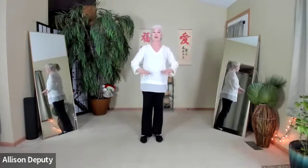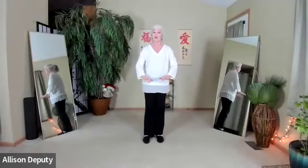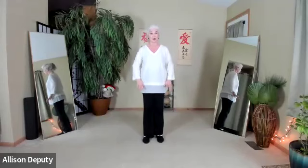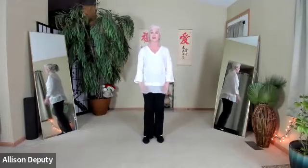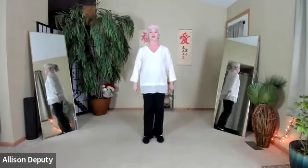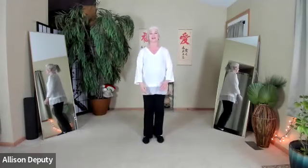Now here's another good one. And this one helps warm up your body quickly. So if you're feeling really, really cold because of the cold weather lately, you want to keep your feet flat on the floor. Make sure they're glued to the floor. You don't want your heels lifting up this time. You're just simply going to shake in place. You initiate the movement from the knees. And let the arms, shoulders go loose and relaxed, like wet noodles at the sides of the body.